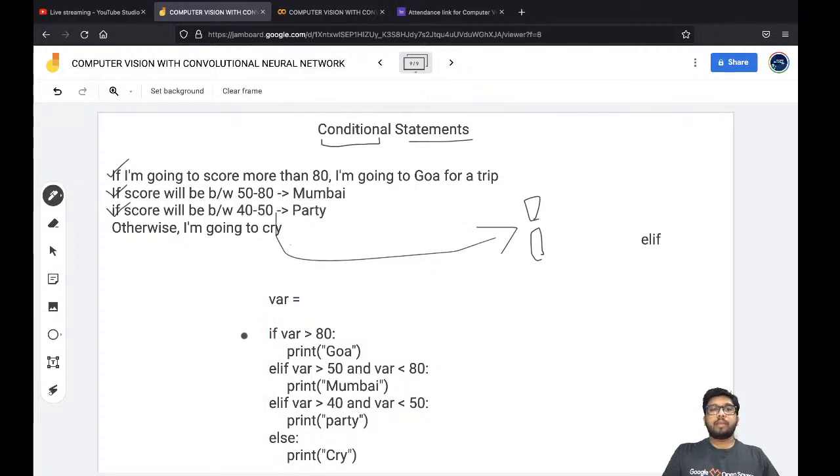So the opening part should be with if. You don't need to repeat if every time. If all these conditions are of a single block, you have to design it this way. It will start with if, end with else, and every other condition will go to this elif block.